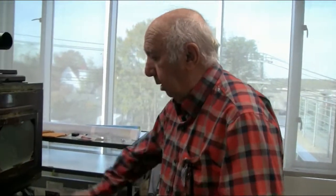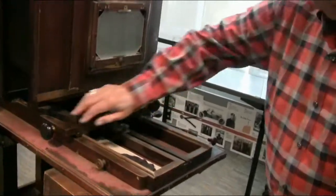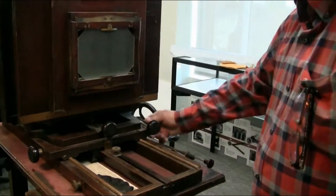What is your impression about the overall condition of this camera? Obviously it's in better condition than the one I showed you I restored. And for those who aren't aware, you did a recent restoration project of a similar camera? Yeah. It's a beautiful camera. See, everybody who used this camera was right-handed, because the varnish is all worn out on this side. That's so interesting. And this side is not. So everybody just worked it this way.